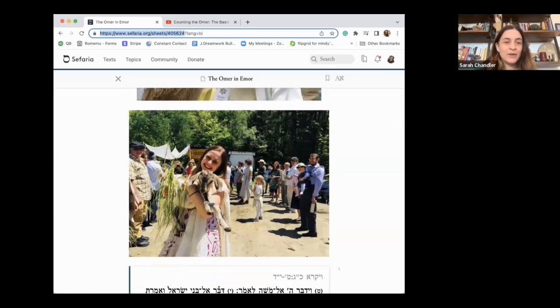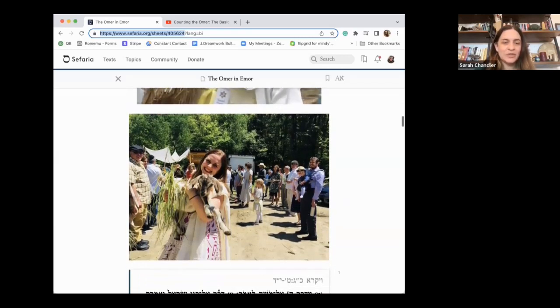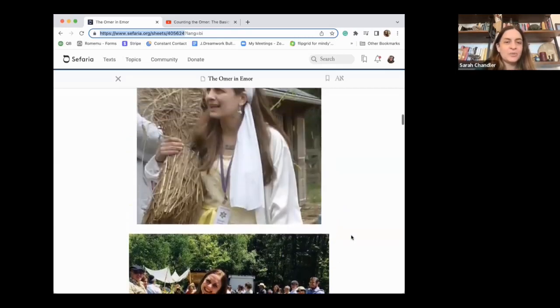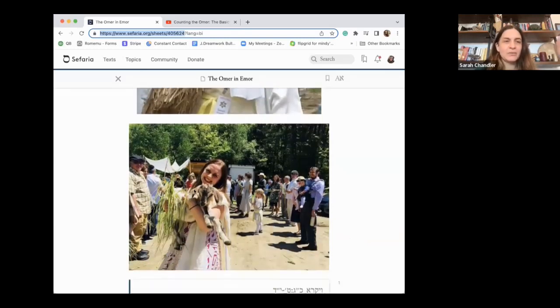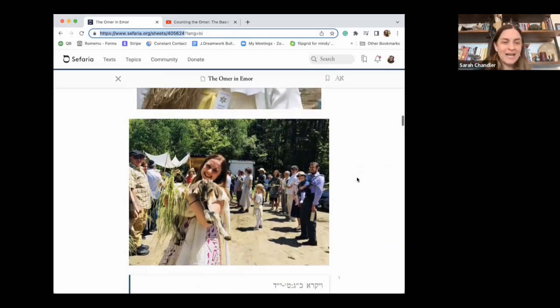Here is a bonus photo of me carrying a baby goat. This is in our First Fruits Parade at Isabella Friedman Jewish Retreat Center. I am holding in my hand what looks like grass, and this is actually a bundle of rye. This picture was from a different year where we had saved some wheat from the previous year. In this picture, the rye was the only grain growing at the time, so we used that for our little parade.